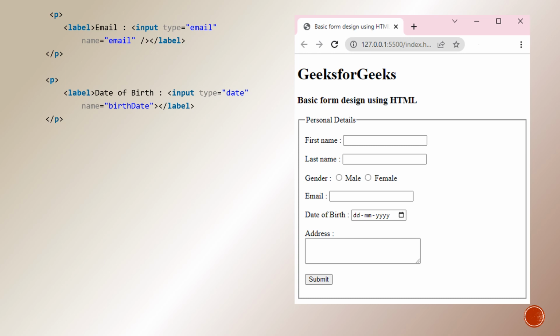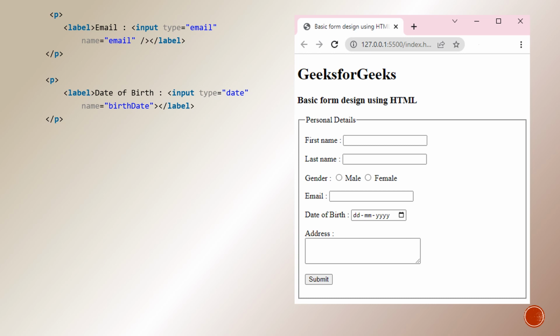If you observe, Geeks for Geeks is the boldest size on this whole page. This is called H1. Below Geeks for Geeks, basic form design using HTML, we have given the size of H3, so it has a lesser size than Geeks for Geeks.